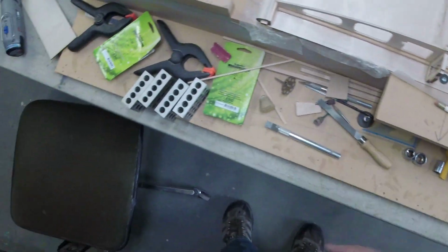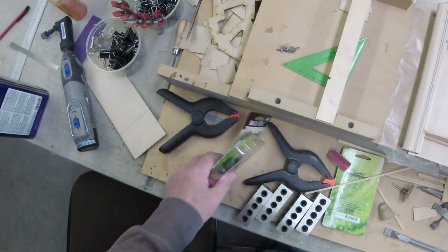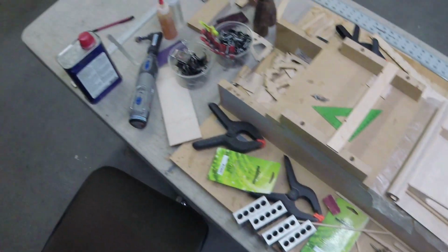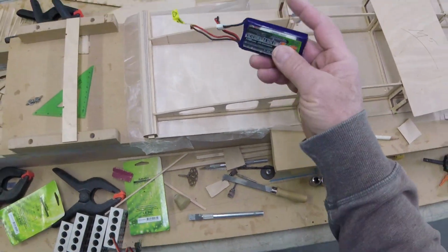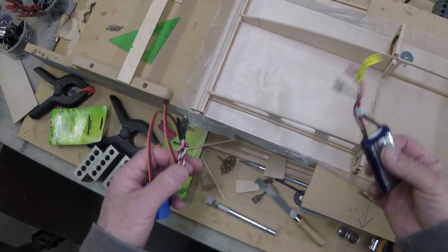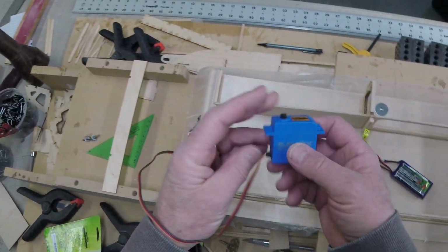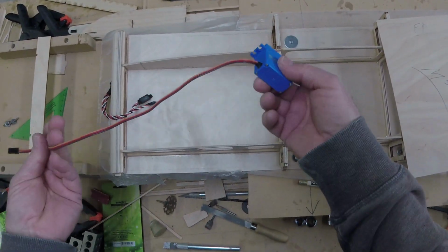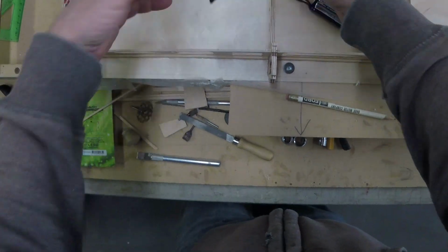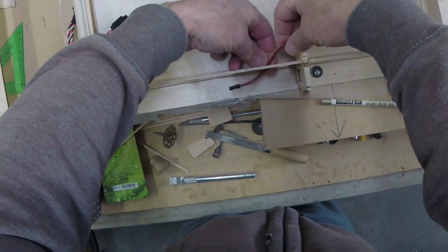What's happening here, somewhere there's a, let me go get it. Here we go. This is pretty much the setup that I run currently. I don't think this is available anymore, so I've got to switch. But the idea, well, first of all, the servo. I'll use these waterproof Savox servos. That way I don't have to put it in a box or anything. Remember, we've got to be able to do everything from here because there's going to be a deck, so this is going to go here.